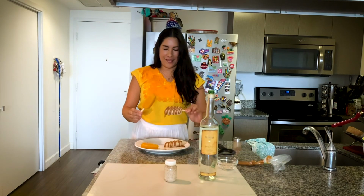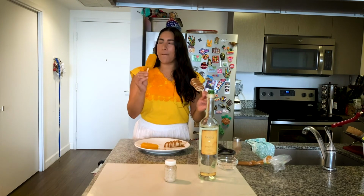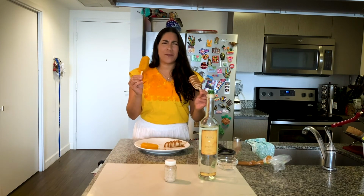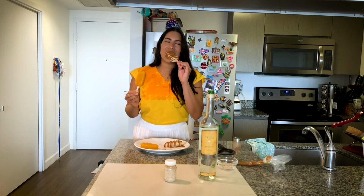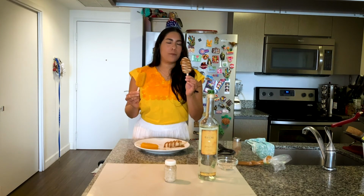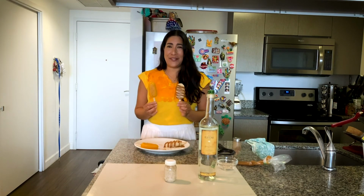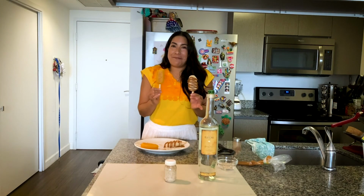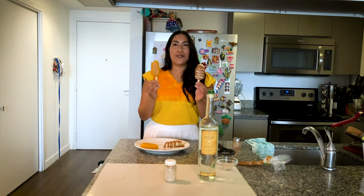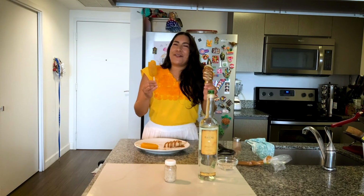We're gonna try them and I'm gonna tell you which one is my favorite. That hint of spice, it's perfect. I don't know, I think it's gonna be really difficult to choose. I think I will go with the mango one just because I want the spicy elements, but you should try them both. You should make them and let us know what you think.